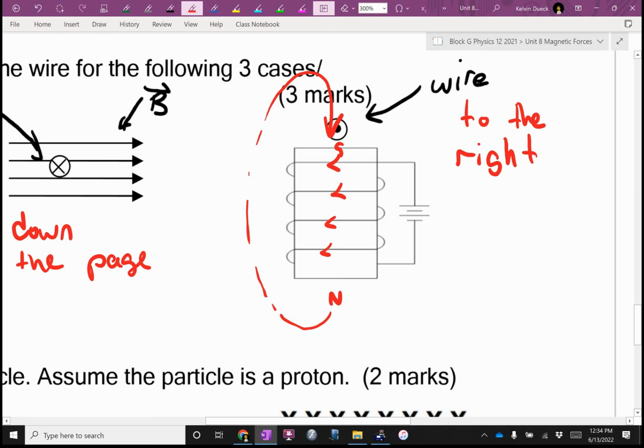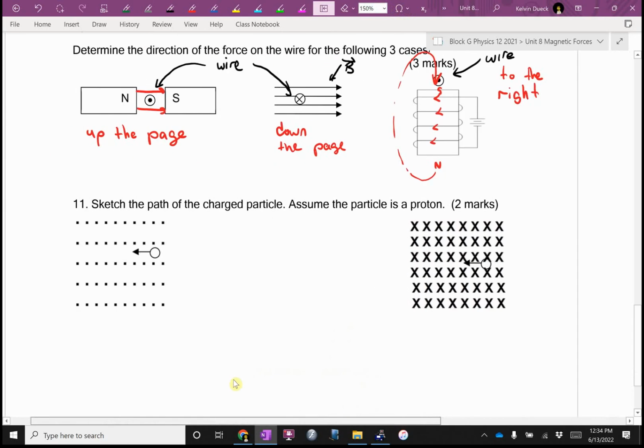And again, I apologize to people who are watching or trying to figure this out on YouTube because you can't see what I'm doing, and I haven't figured out a way to make it any clearer. This is a lousy unit to try and learn from YouTube. So 3 marks for that.